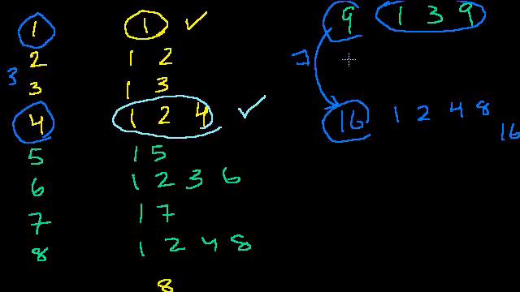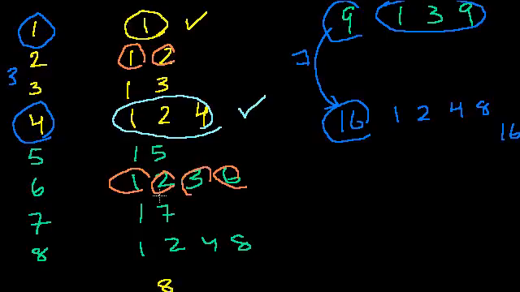You could try all the numbers between 9 and 16, and you'll see that they have an even number of factors. But what's interesting about all of these numbers? Why do they have an odd number of factors? In all of these other cases, every factor is paired with another number, right? 1 times 2 is 2. 1 times 6 is 6. 2 times 3 is 6. There's always a pair, except for these numbers. There's no pair, right? Why isn't there?